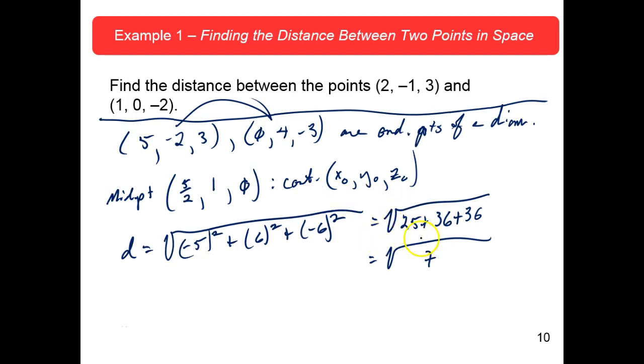Yeah, you add it first. 97, right? Okay. And whatever the square root of 97 is, that's a weird number. We're just going to leave the square root of 97. Okay? That is the diameter of this circle. What are we really looking for? The radius. And what's the radius of that circle?